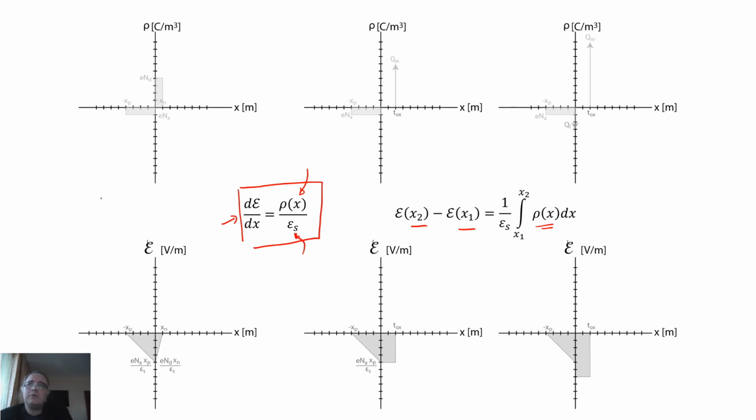And this is what we do here for the PN junction. This is the charge, and if you integrate this charge, assuming uniformly distributed, constant charge, you get a linear function of the electric field. So this negative charge creates a negative electric field. The maximum of this electric field will be at the metallurgical junction, this point, and it can be calculated to be the concentration of acceptor atoms times the extension of the depletion region inside the P material divided by the permittivity.